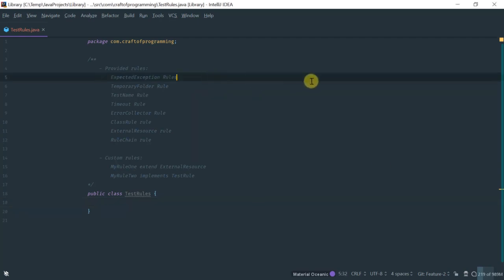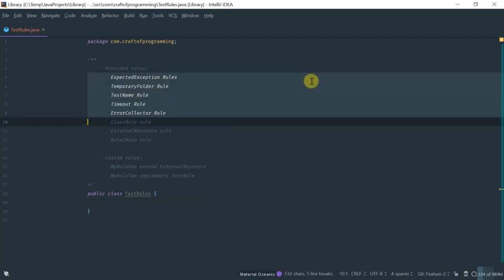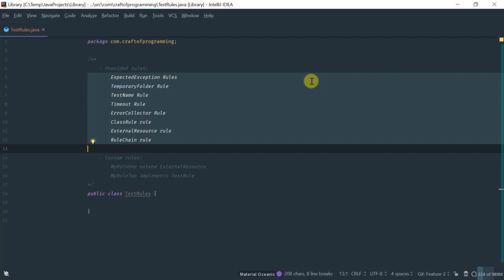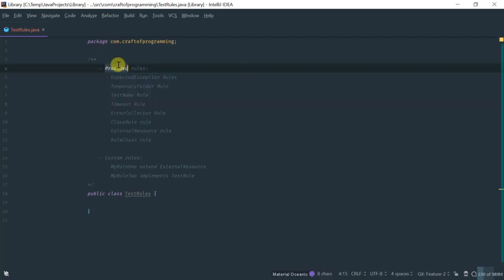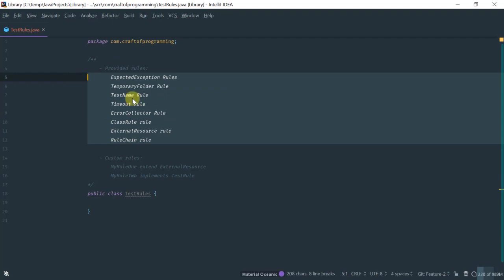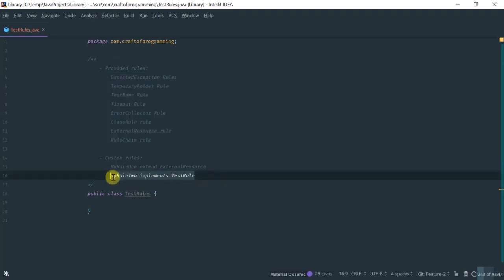So JUnit 4 as of now comes with these provided rules. Basic rules are split into provided rules, which are rules that you can just use as is, and custom rules. Custom rules are nothing but the JUnit 4 mechanism that allows you to implement your own rules or extend the behavior of an existing external resource rule, for instance.